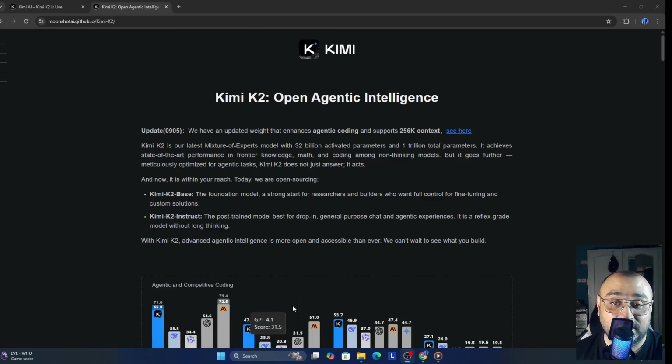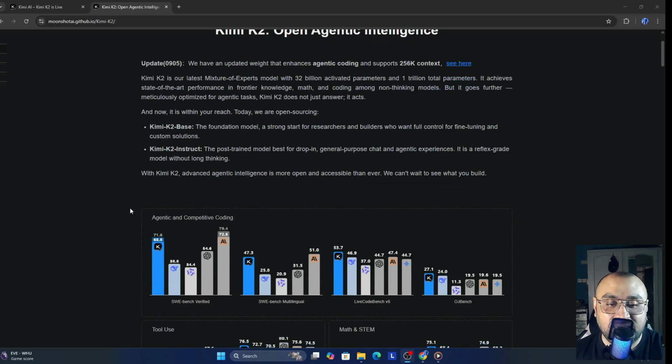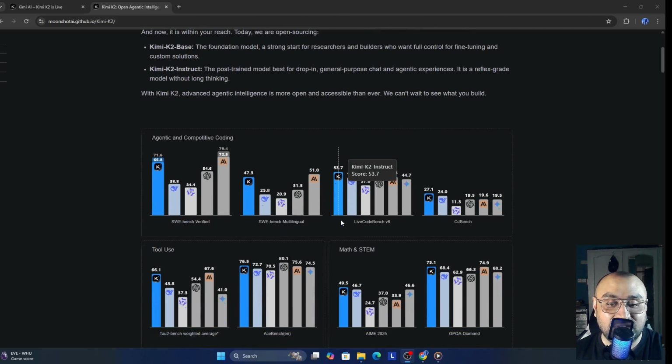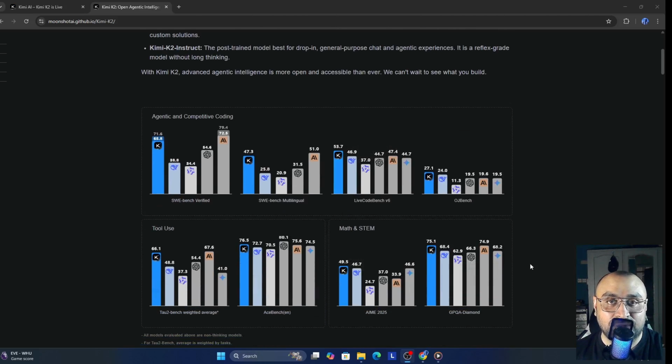This is the one that I'm really excited about. Kimi just launched K2, its new open agentic intelligence model, and the benchmarks that it provided on its page actually show it far exceeding other models like Claude, ChatGPT, Gemini in a lot of regards. So with coding, it's very much on par with Anthropic's Claude, which has been the long-standing king of coding. And it's exceeding other models in a lot of the other benchmarks as well.